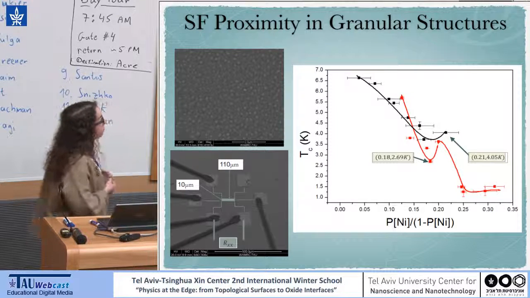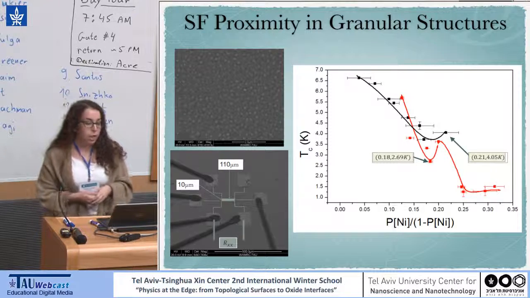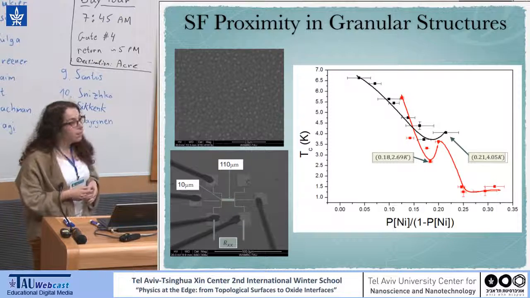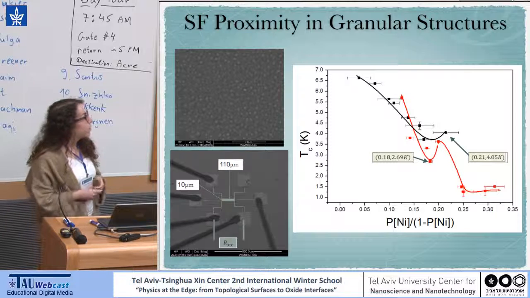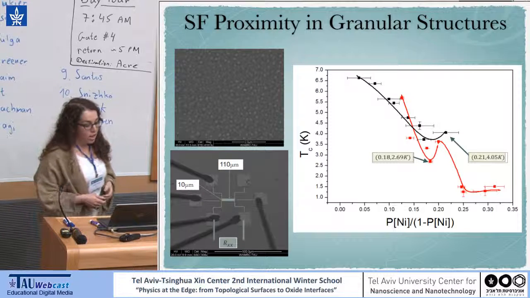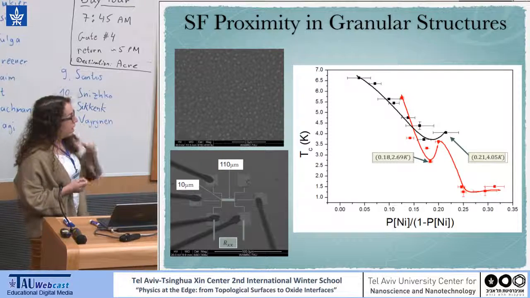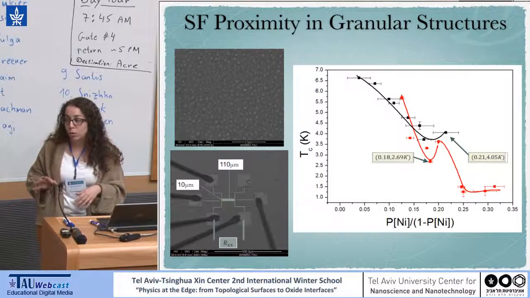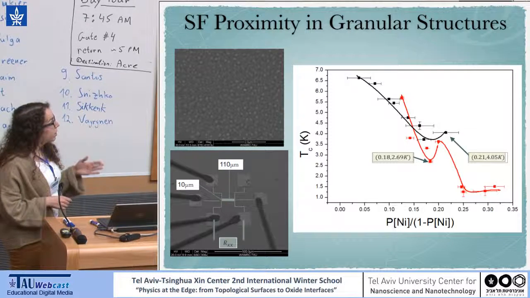And in this graph of TC as a function of the relative volume concentration of each and every one of our samples, two things are very noticeable. The first being that the decay of TC as a function of the amount of ferromagnetic grains that you have in each and every one of our samples is rather slow. Starting from around 25% nickel concentration, you can see that the critical temperature saturates at a value of around 1.3 Kelvin and not zero.